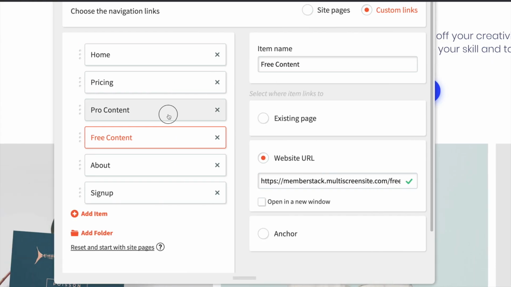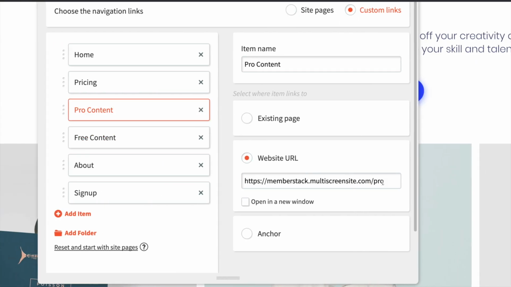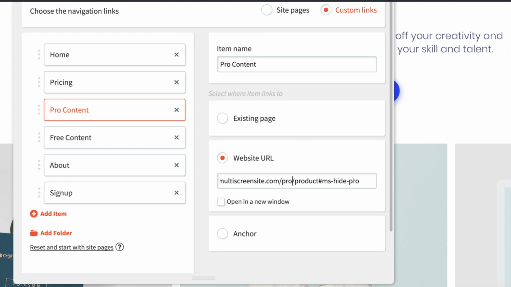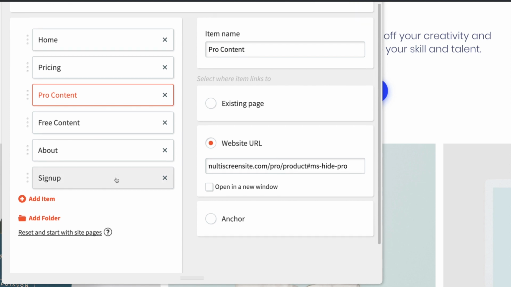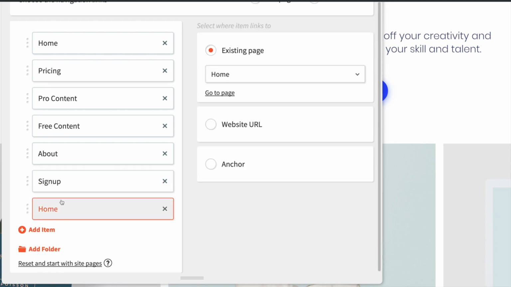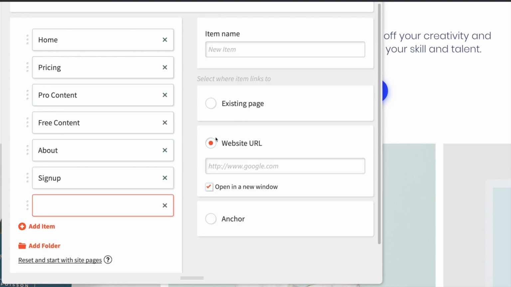Now the same thing is true for pro content. As you might guess, it is ms-hide-pro. And another thing we can do is we can actually tag our sign up page with another attribute of ms-hide-element, which is going to hide it from anyone who does have an account. Let's go ahead and also add a login link.